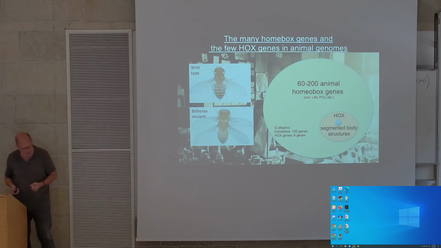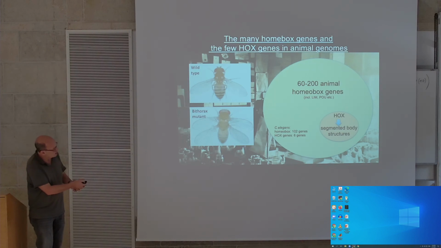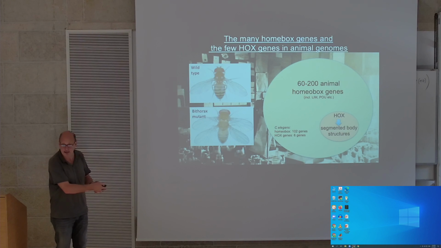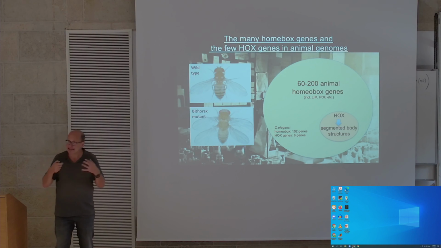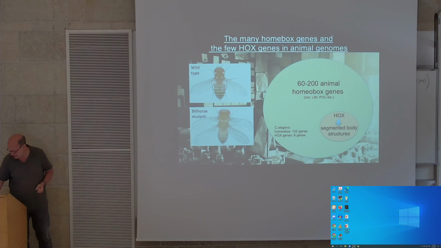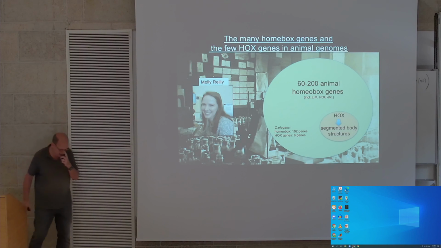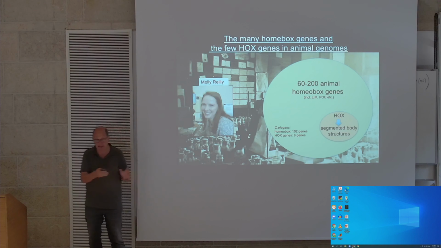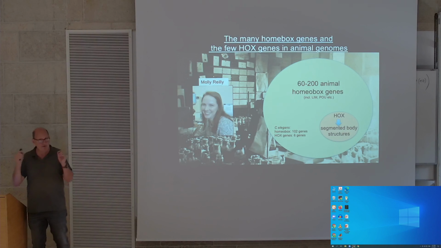And what I want to address with you is the question of whether those Homeobox genes can also be assigned to a very general function, like the Hox cluster genes in segmented body structure, but maybe we can assign an ancestral function of those genes to neuronal identity control. So Molly Riley, a graduate student in the lab, set out to do that, and given the lots of preliminary functional data we had about the importance of Homeobox genes in neuronal identity control, she asked, can we make Homeobox genes be responsible for every single one of the neuron classes in C. elegans?